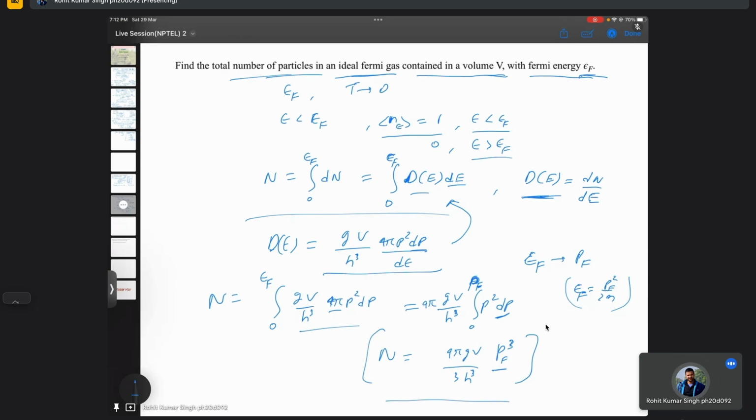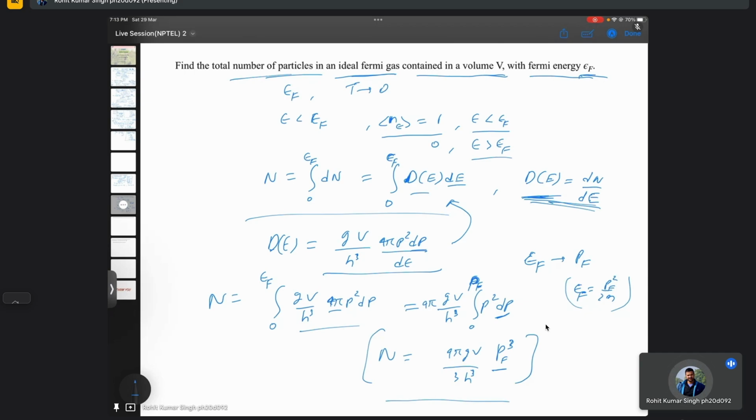This is called the density of states, not the energy density. So I hope you understood the concept of density of states from the lectures. I explained it at the start of the session, but many of you were not there. So if you don't understand this density of states, you can ask. I can try to explain it again in a few minutes, or if it is fine, then I can move on to the next problem.